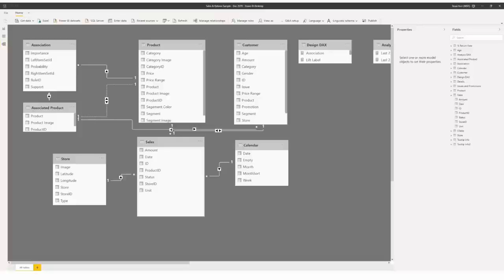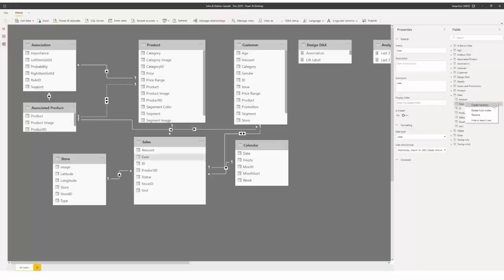This month we have some updates to model view behavior. We've heard some feedback on the behavior of the model view, and so here are some of the updates that we've made based on your feedback. You can now resize table containers from any side or corner. We also heard feedback that the dragging functionality made it too easy to accidentally create hierarchies, so we've removed that functionality. Now, if you want to create a hierarchy, just right-click on the field.